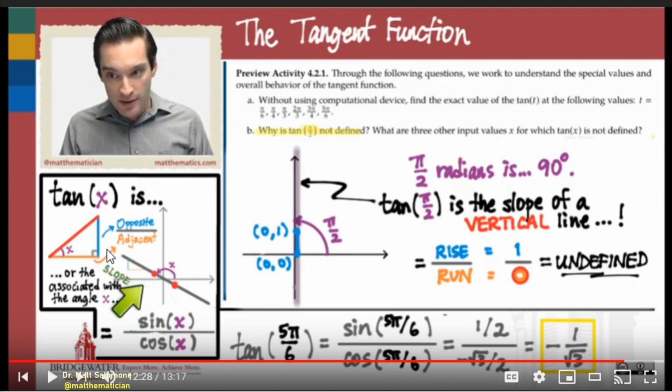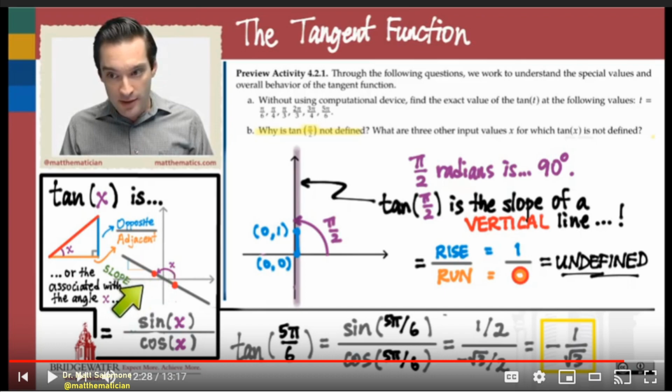Those two definitions are really, I think, the most rich and fruitful. And of course the one that's most largely applicable, and the one that most trigonometry students remember coming out of a trig class, is that tangent is nothing more than sine over cosine. This is the definition that's going to help us to use tangent when we do algebra and not just when we do geometry and other visual types of problems.